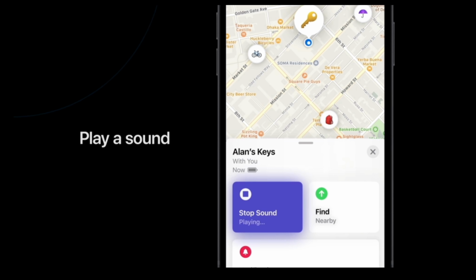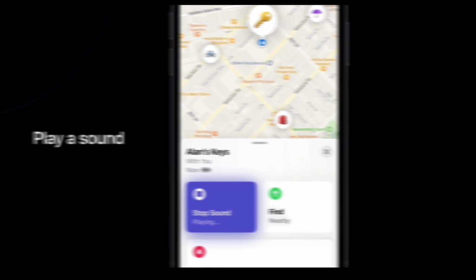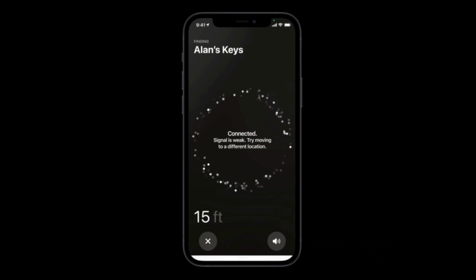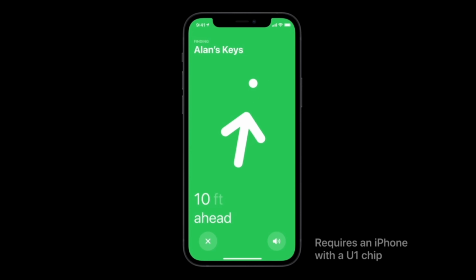But there's a more intuitive method to locating nearby items that'll only work for users with an iPhone 11 or 12, and it's called precision finding. Just tap the Find button under your item, and your iPhone will begin searching for the AirTag signal. This can take about 30 seconds, and may require you to move around the area if the signal's weak. But once you're within 30 to 40 feet of the AirTag and it locks on, your iPhone will literally point you in the right direction.